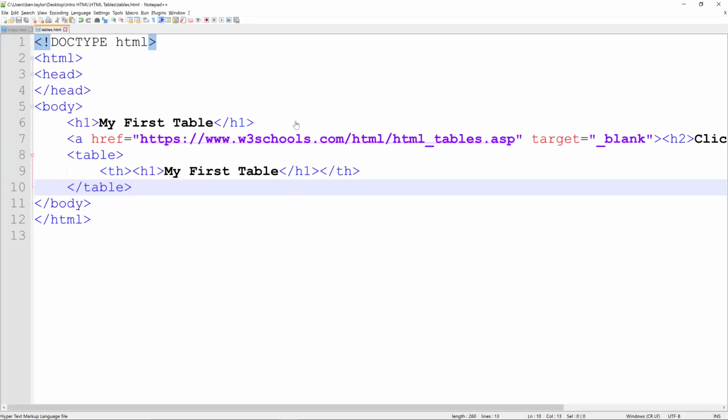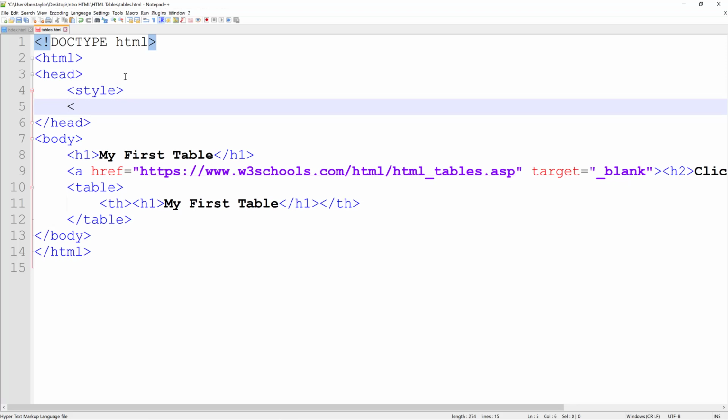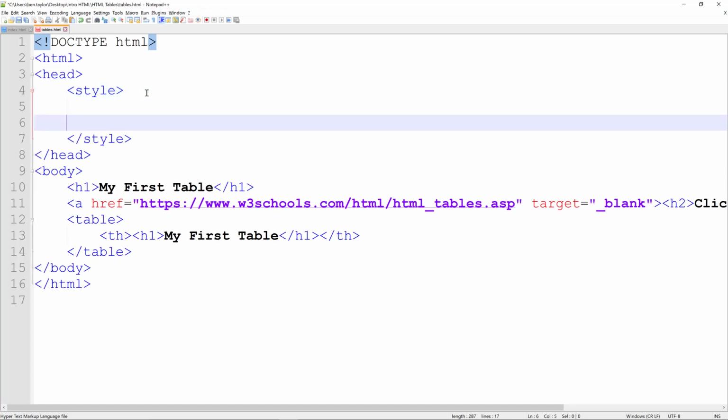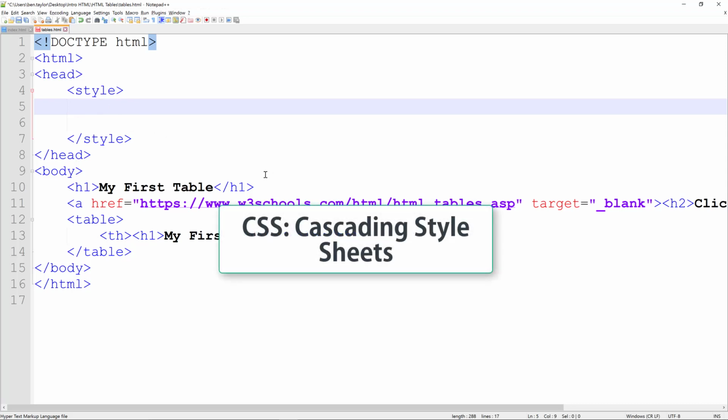You may not understand all the things we're about to do here, but they will make sense in the future as you continue down your path towards learning HTML and CSS. So I'm going to introduce you to the style tag. Now I'm going to put the style up here in the head and close it off. And then I'm going to show you how to access different portions of your page and style them with CSS. Yes, we're writing CSS right now.